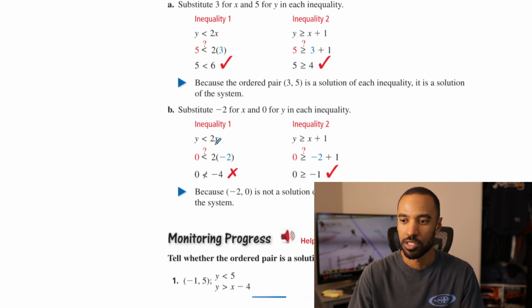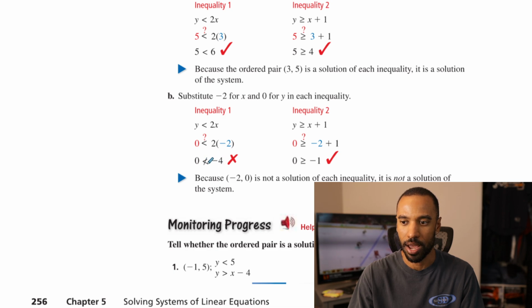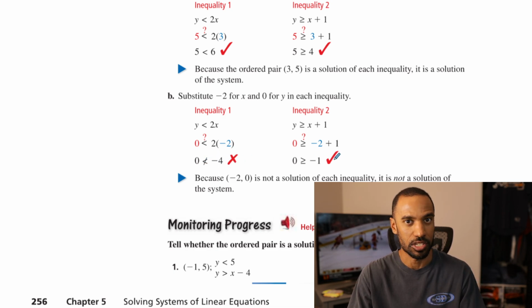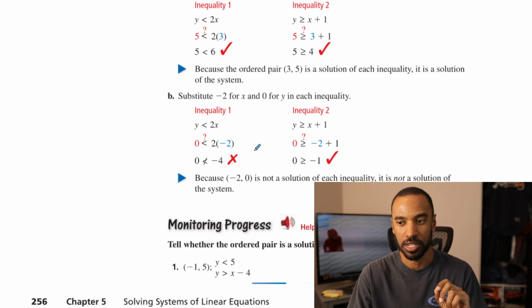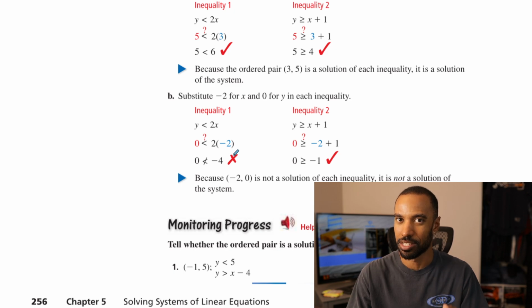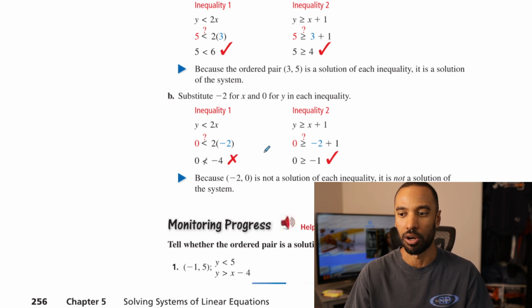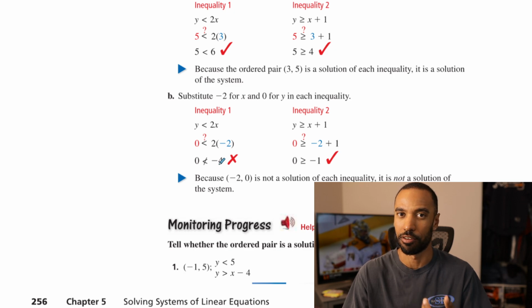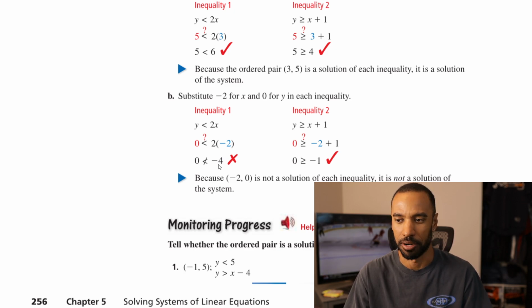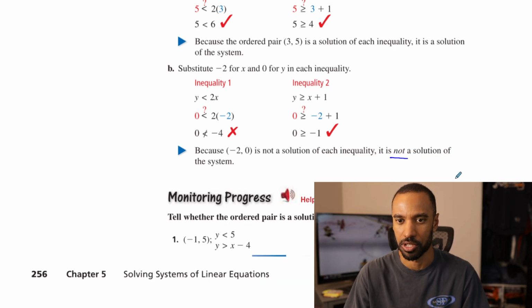-2, 0. Substitute -2 for x and 0 for y. Automatically, we see one that doesn't work. It's not even worth the check of the other, except to let you know through this lecture portion that if one works and the other does not, that doesn't make it a solution to the system. Being a solution to one isn't a solution to all. So if I'm doing problems, once I find out that one of them doesn't work, the first one, I'm not going to bother with the second one. It doesn't matter. Not a solution to the system.